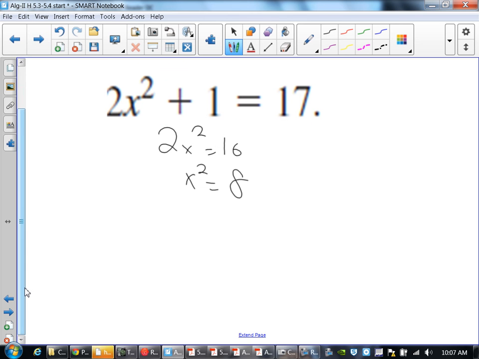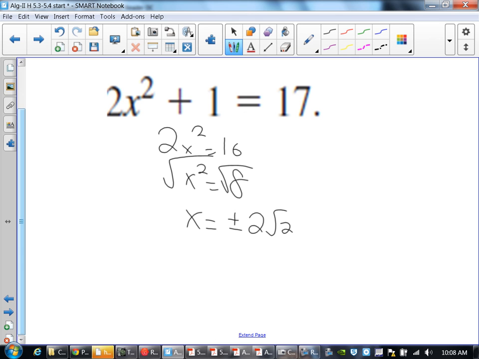You cannot take a square root to undo an exponent prior to having anything else next to what has the exponent. Everything else has to be moved first. You're working backwards through the order of operations. Get rid of the exponent, you square root both sides. Since I did a square root on both sides of an equal sign, the rule that I have to remember is plus minus. And the square root of 8 is 2 root 2.